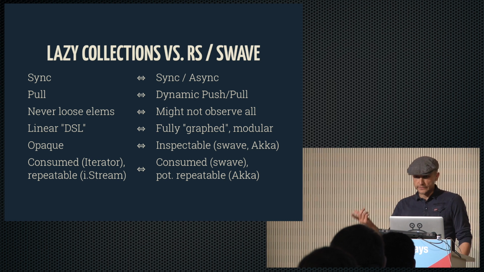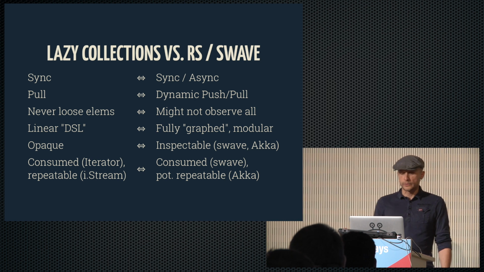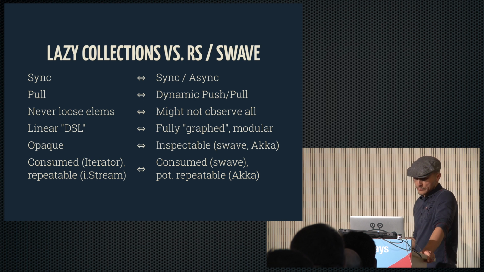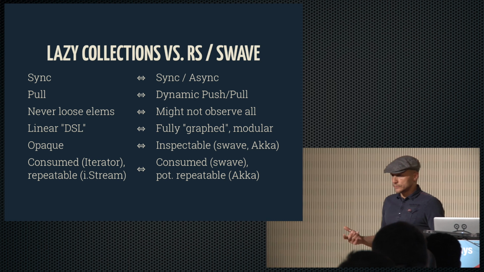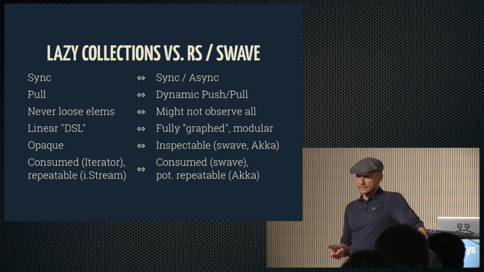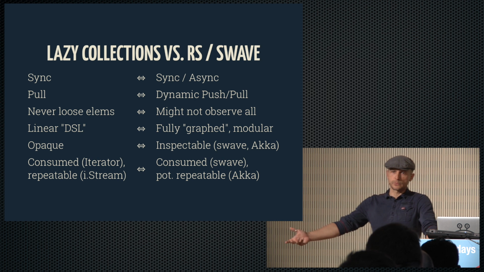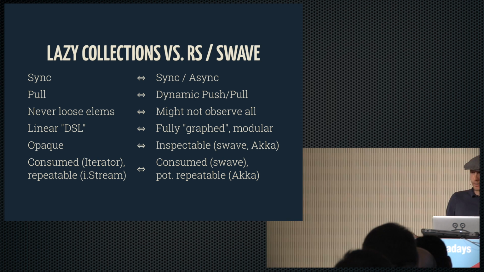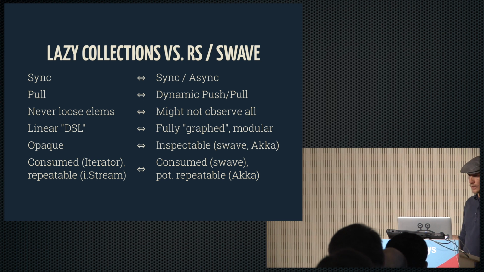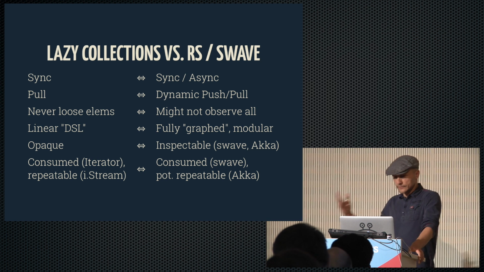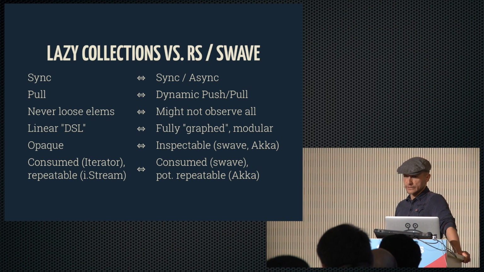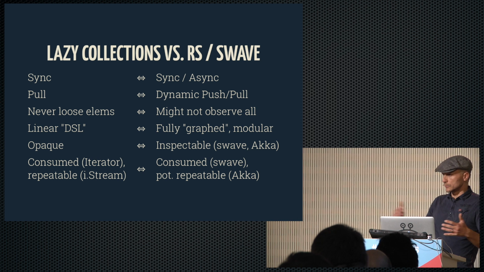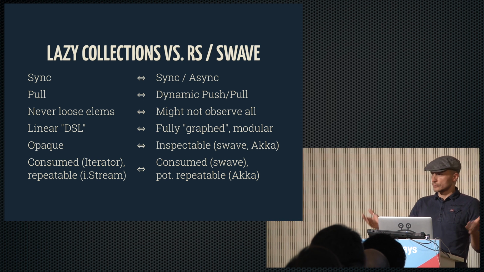And as we said before, an iterator is always consumed, whereas an immutable Stream is repeatable. In Akka, generally components try to be reusable, but you don't necessarily know that they always are. For example, if they wrap a socket on the network, then the data that come out of there, if you're not actively buffering them, are not repeatable. So you don't really know. In Swave, everything will always be consumed, so you always need to recreate everything. There's no question about whether it's reusable or not. It's just never reusable, just like a Future or an iterator.